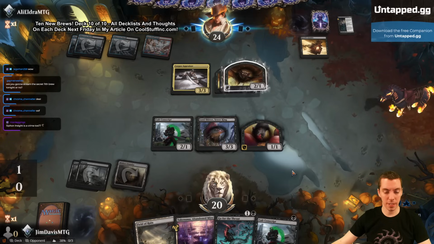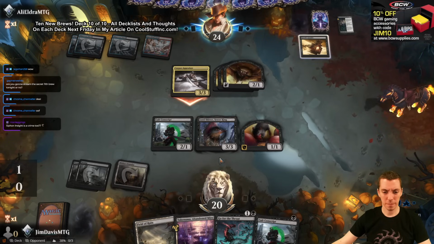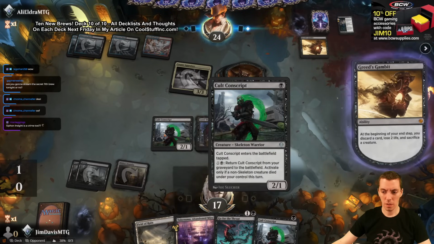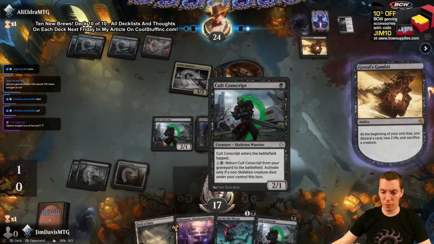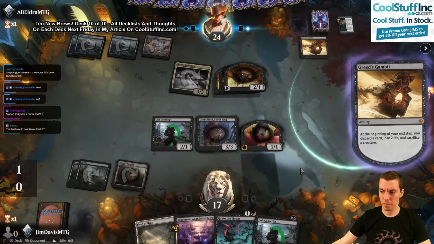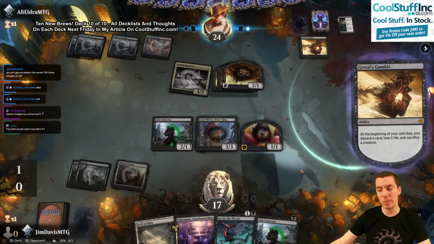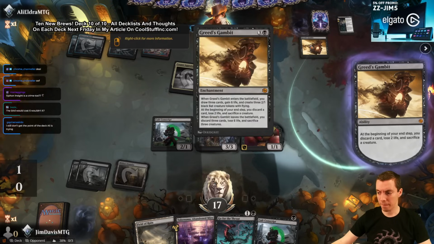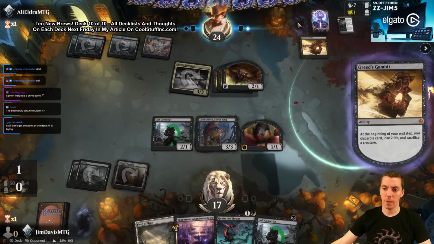Don't have a lot going on here. It's 2 mana returns to your hand if a non-skeleton creature died this turn, sure. The bird is 5 mana total. 3 to morph and 2 to flip. So it curves very well on turn 5 after the Gambit. So there's a bird. It's right here.